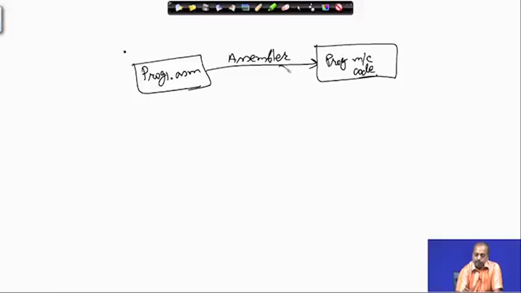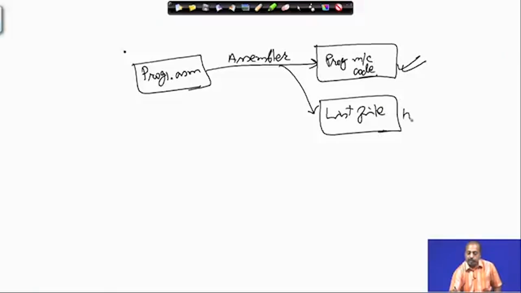Another output it produces is known as the list file. The program code output is for the processor to understand, but this list file is for human understanding. In this list file we have the program statements and their corresponding codes.